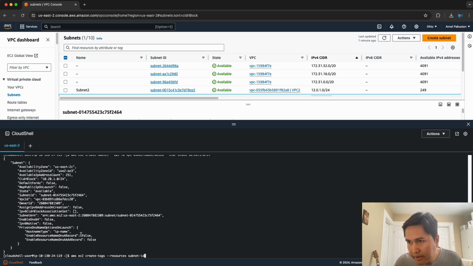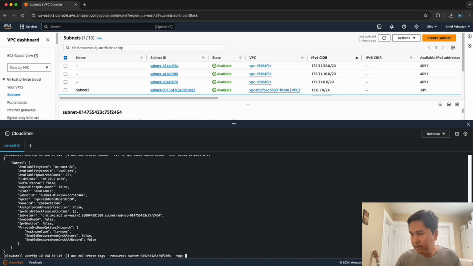What is our subnet ID? Subnet ID, this one. You saw this one? I'm going to copy that subnet ID instead of typing it. Then let's put tags.